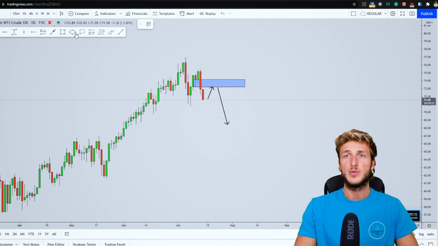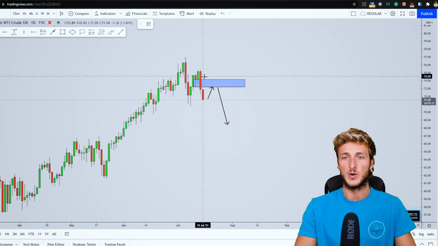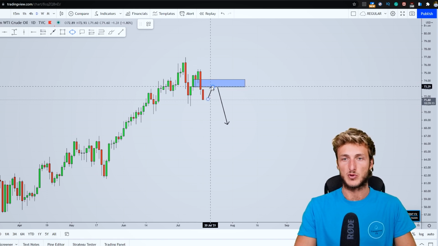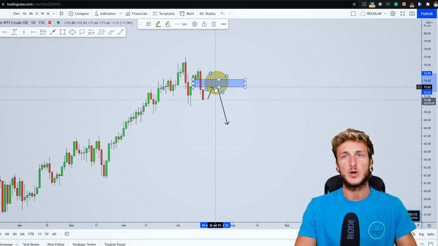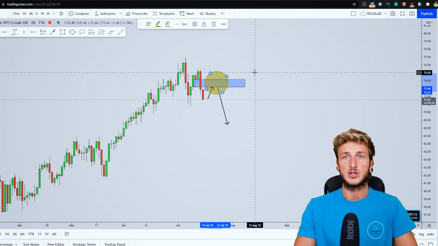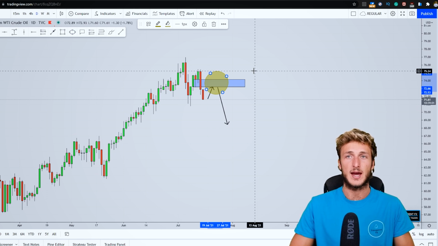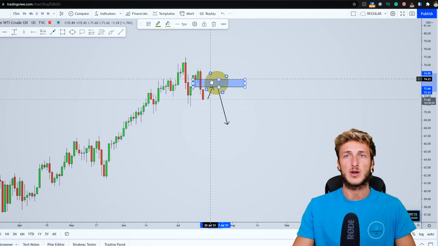So how we will be approaching this potential shorting opportunity on US oil with students. Now, if and only if the market will actually provide a correction back to this previous support turned resistance, then this is the area inside of which we are interested in a potential setup. And the way in which we will be approaching it is, as usual, being reactive and not predictive. The monthly, weekly, and daily combined with the COT data, those are the best time frames when it comes to the directional aspect of the market.